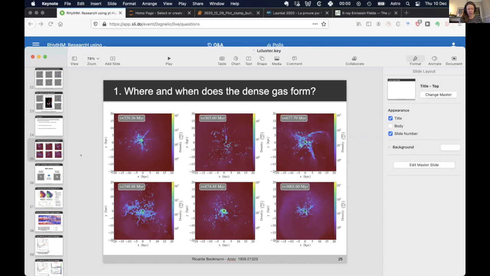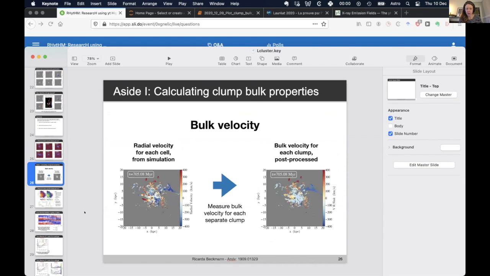But the thing I really wanted to do, and that I found particularly helpful for talks, was to plot the bulk properties back using the three-dimensional information in the simulation. For example, on the left we have a classic radial velocity plot, using a cut region on the gas, and you can see it's basically a mess. On the right, I've plotted the same gas, but now I've used the structure finding information to color code each individual clump by its bulk velocity rather than by the velocity of each individual cell. I spent a bit of time thinking about how to properly do that, so I'll quickly take you through how it works and why I think it's quite useful.